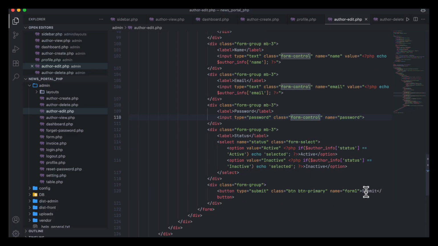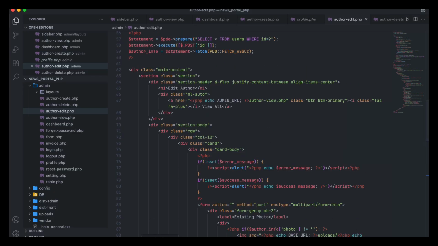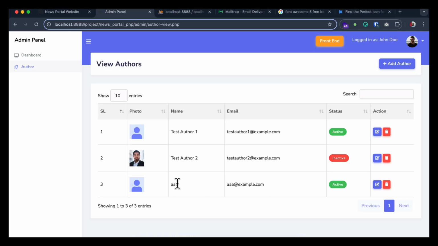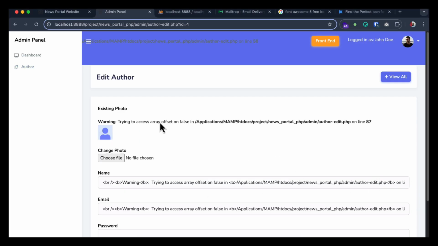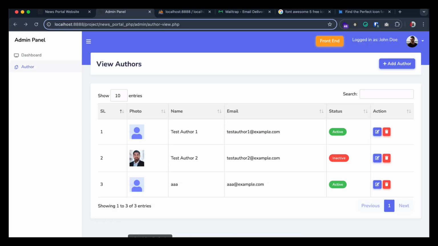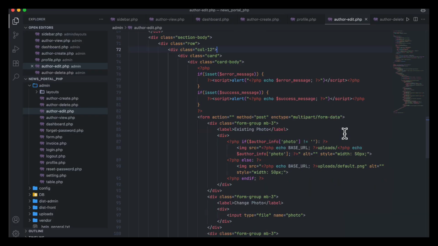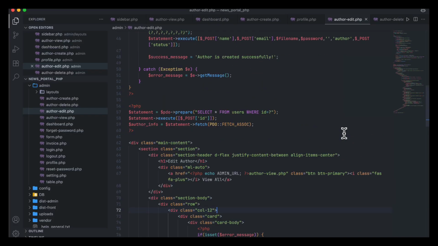So this is okay, and here it will be update, and this is perfect. Now I am going to refresh. Now if I want to edit this one, existing photo is not working. Why? Line 58 offset has the problem. Why is the problem?